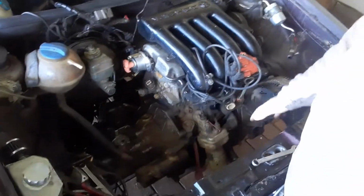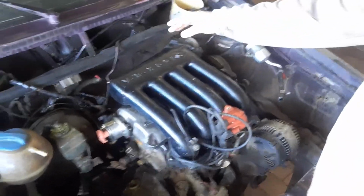Okay boys, so I already started loosening up everything in the engine bay. On the video where I showed you what the cars are and stuff like that, most of the stuff has been stripped out already. So I did take out the radiator already. I loosened everything up, no pipes, everything, the fuel lines are off, clutch cable, linkage system, everything is out.